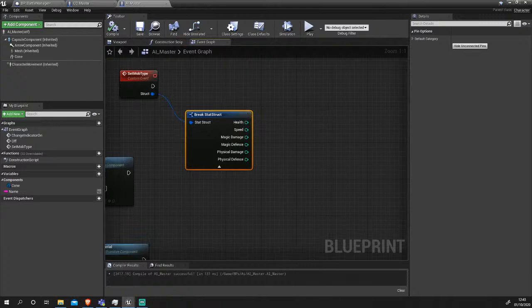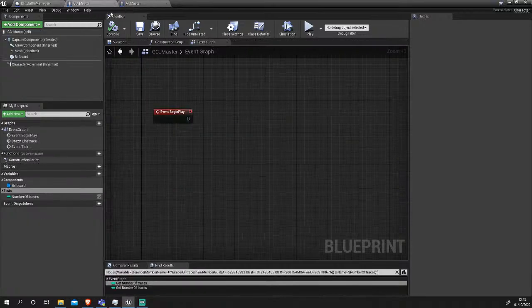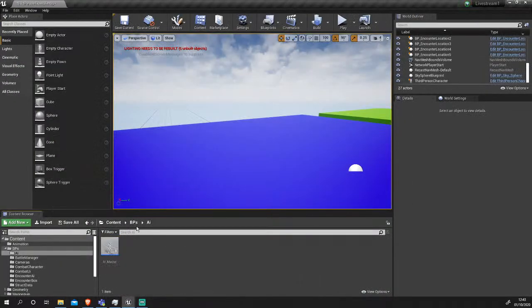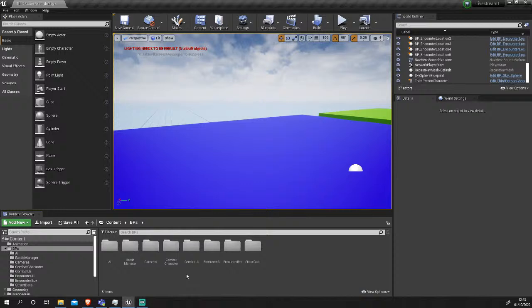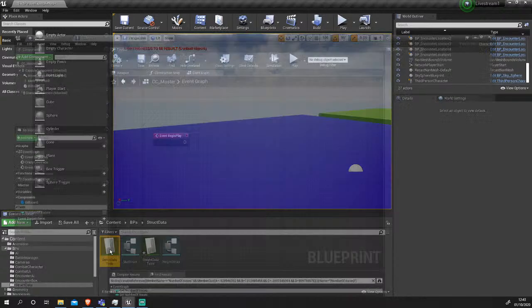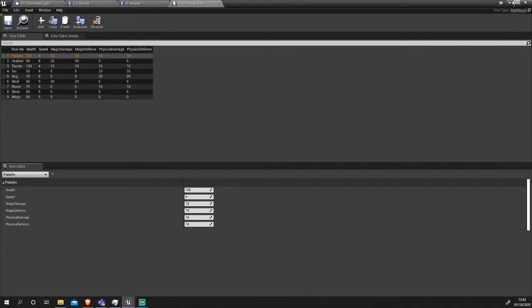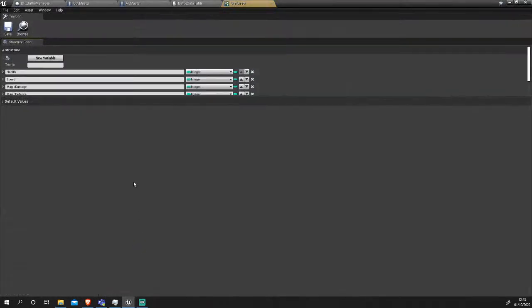We'd also like to have another variable inside of the struct, sorry, which is: is it a human? To see whether or not we want to use the skeleton. Stat struct.